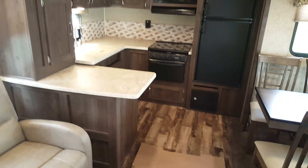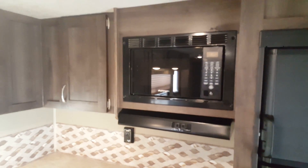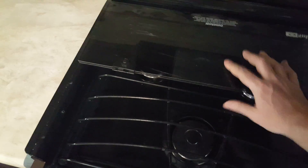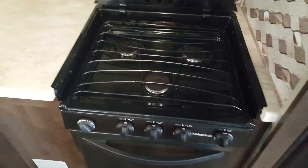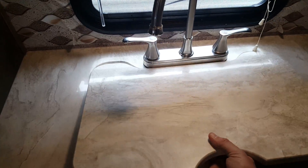As mentioned, it's a rear kitchen with lots of counter and cupboard space. It's got the two-way fridge — propane and electric — with fridge and freezer. There's a built-in microwave up above and a three-burner stove with a flush-mount glass stove cover, so when you're not using the stove you've got extra prep space. There's an oven down below and a knife holder built in behind. It does have the sink cover that matches the counter top — all flush mount — and it is a double sink. Lots of cabinets, drawers, and storage throughout.